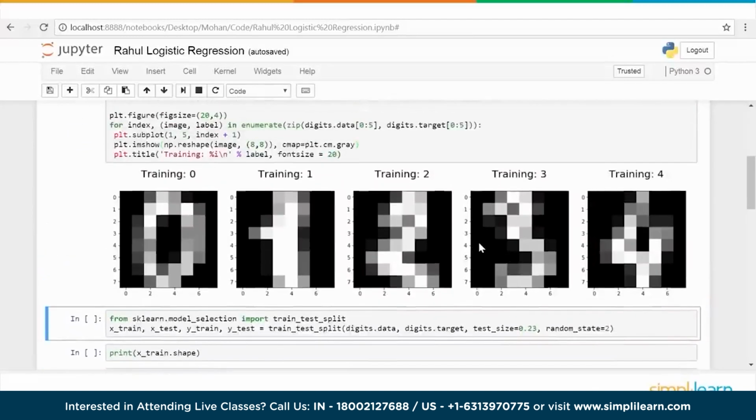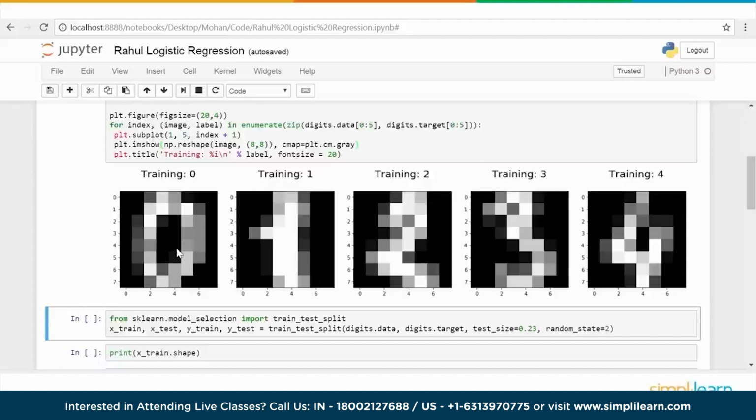Based on this, we will train our logistic regression model, and then we will test it and see how well it is able to recognize the digits. The way it works is the pixel information. As you can see here, this is an 8 by 8 pixel image, and for each pixel, whether it is activated or not activated is the information available.